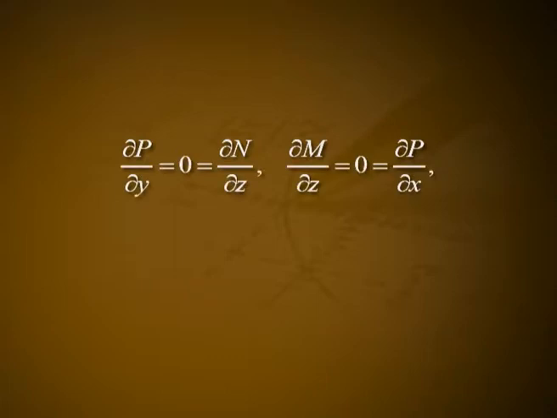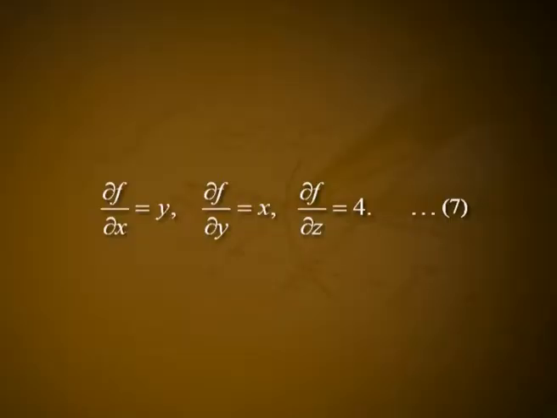∂p/∂y is equal to 0, which is equal to ∂n/∂z. ∂m/∂z is equal to 0, which is equal to ∂p/∂x. ∂n/∂x is equal to 1, which is equal to ∂m/∂y. These equalities tell us that y dx plus x dy plus 4 dz is exact. So, y dx plus x dy plus 4 dz is equal to df for some function f, and the integral's value is f of (2, 3, -1) minus f of (1, 1, 1).